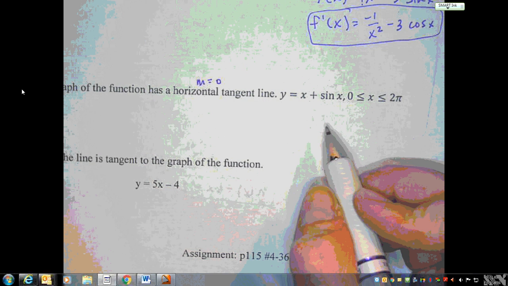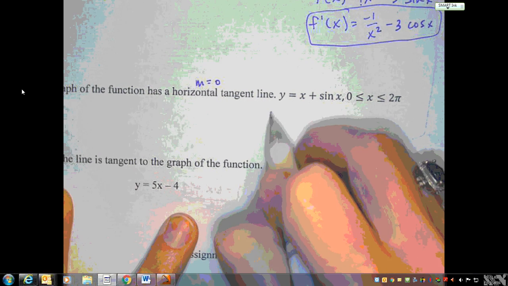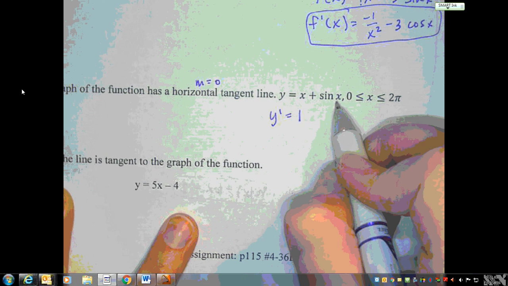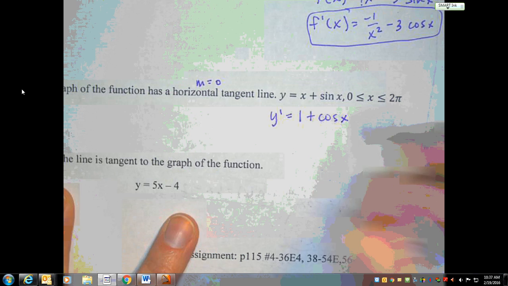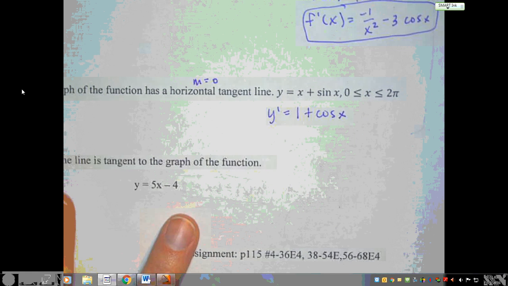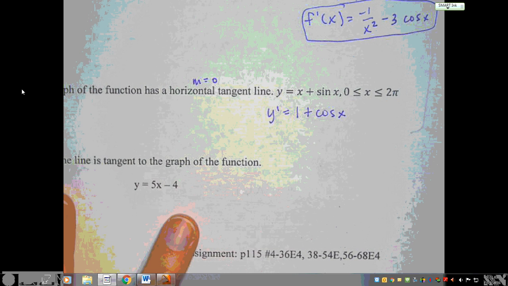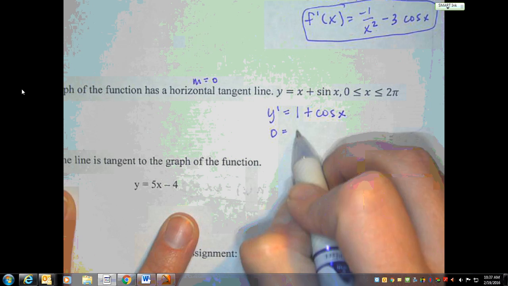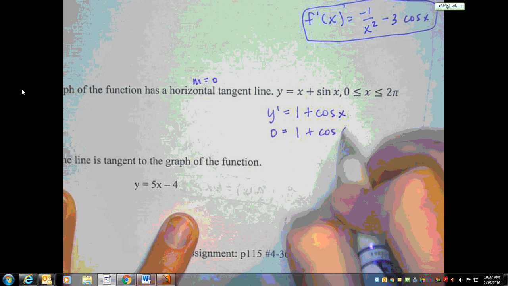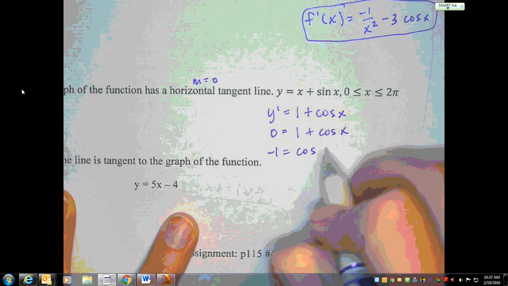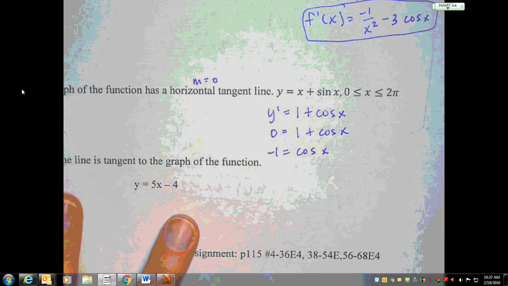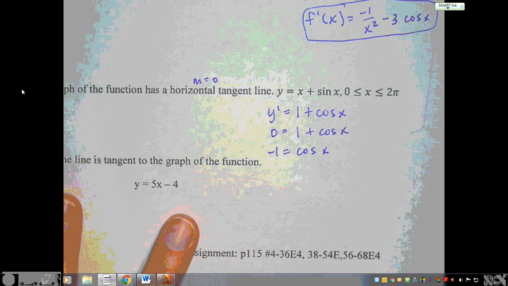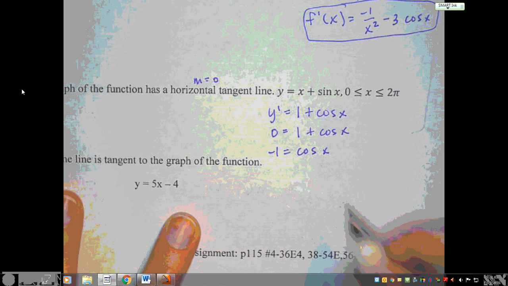What should I do? Find the derivative. So the derivative of x is 1. The derivative of sine is cosine. And I want to know where the slope on that function is 0. Here's the formula to find it. So let's set it equal to 0. Subtract 1 from both sides. Ashley says pi. She's saying that at pi, cosine is negative 1. Is that true? Yes. So where x equals pi.